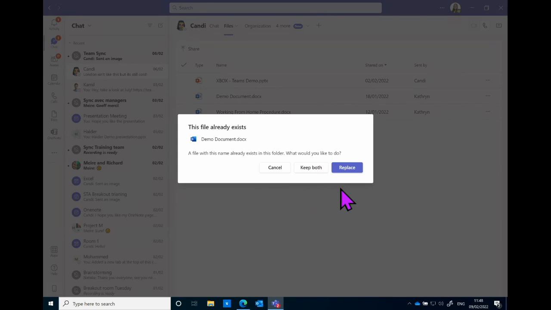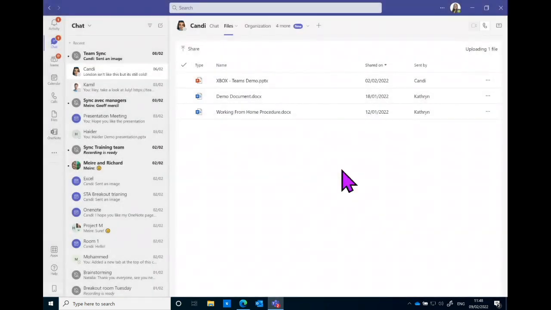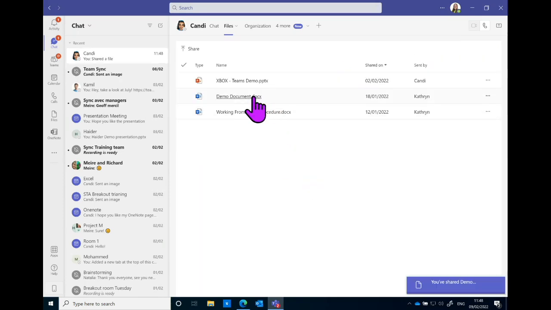It's called Teams Chat Files, and this is why I'm getting the notification if I want to replace or keep both. The file storage location for chat files is the same no matter what chat you're using. It's just that OneDrive folder. So if I have something called demo document, even if I haven't shared it in this chat before, it's going to ask what I want to do with it. Keep both or replace. I'm going to hit replace here. It's going to say if it's uploading, and then it's going to add it to this document. There we go. It's now been replaced. Very handy.